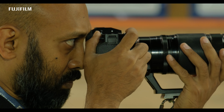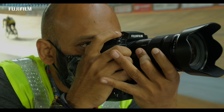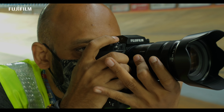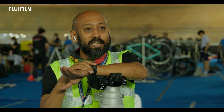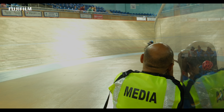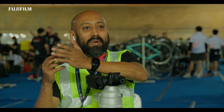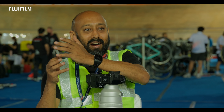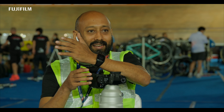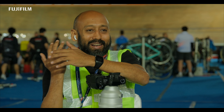I do notice a massive difference in the EVF. The dynamic range in the EVF is stunning. You see more data in the EVF. The shadow details are a lot more visible on the EVF. Frame rates are much faster. It's like looking at a high dynamic range TV through your viewfinder. Sometimes I feel like the EVF looks better than your naked eye.